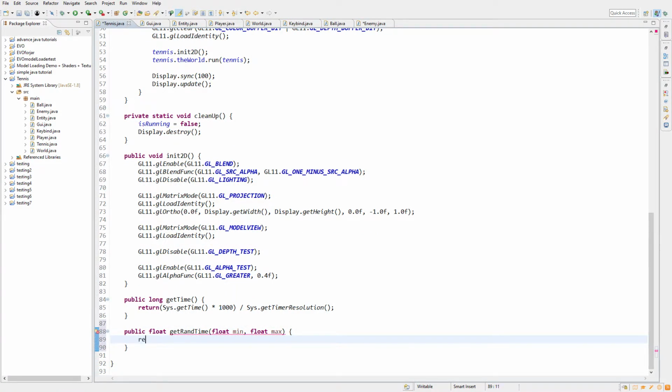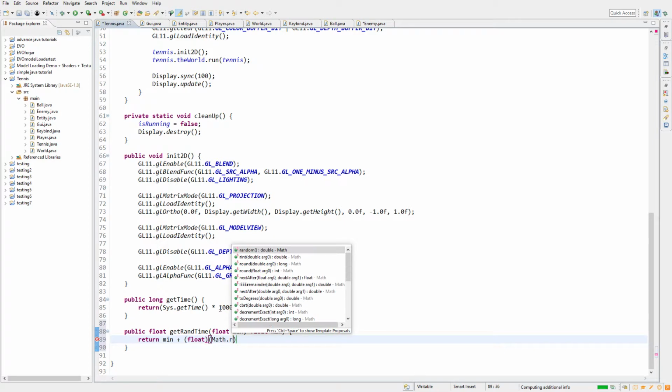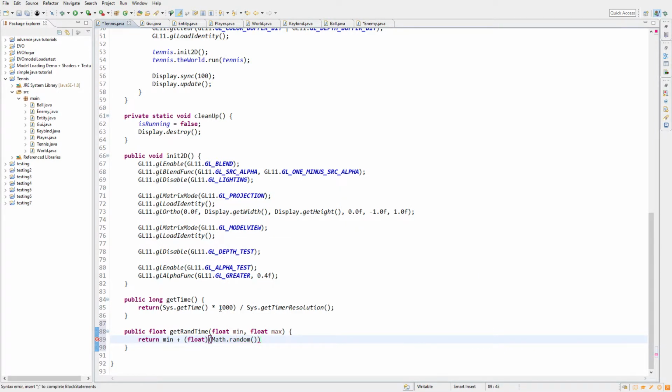Now we're just gonna return min plus float Math.random times max. So this is the random. If you want to use this, you're gonna need to set the minimum and the maximum numbers, and just see what it does.